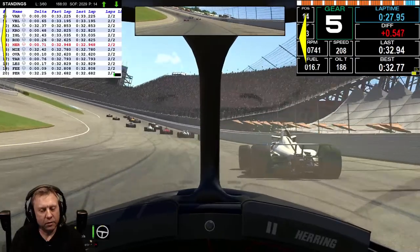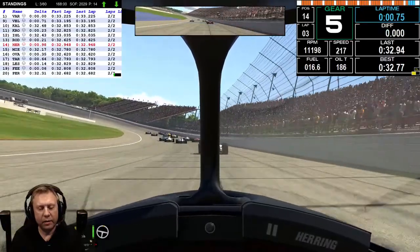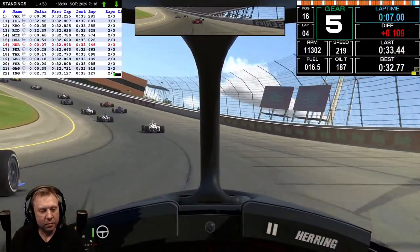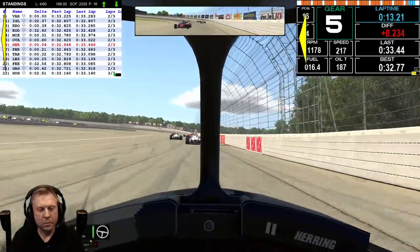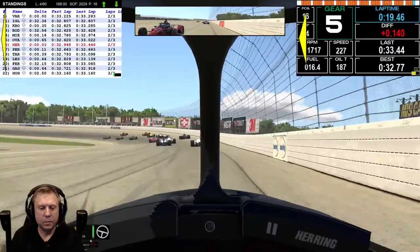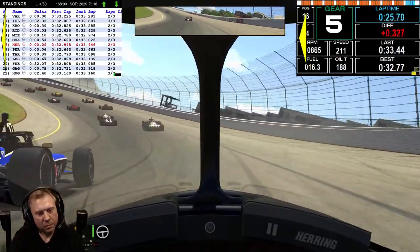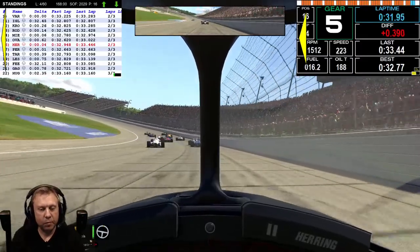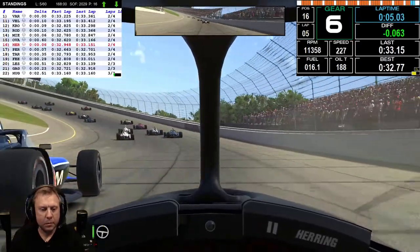Car inside. Okay, so we need to do a little drafting here. Clear all around, although I'm not quite certain why I am. Got a car on the inside. 16th place. Hold your line. Left. You're clear inside. Car low. Hold your line. Still there. Hold your line. Inside clear. Got a car on the inside. Still there. Hold your line. Your lap time will clear low.